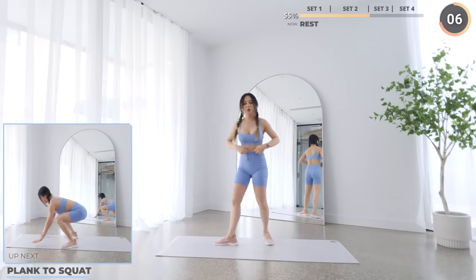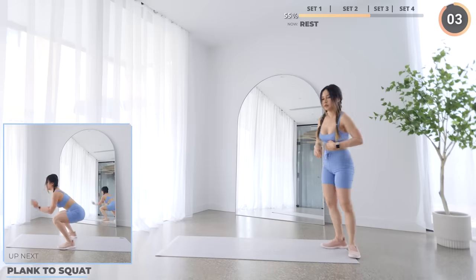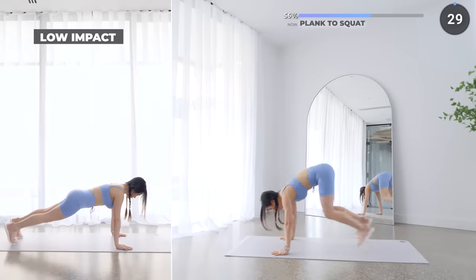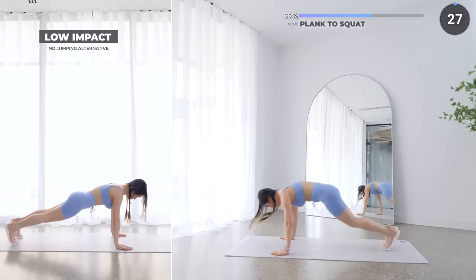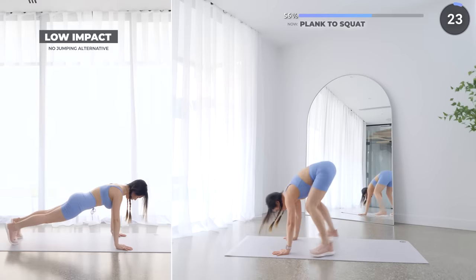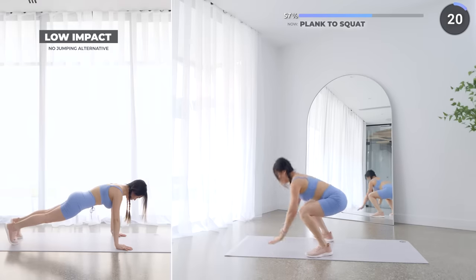Alright, this set is shorter with only 5 exercises and we're starting with plank to squat. So get in a high plank position. From a high plank position, jump into a squat, then back into a plank and repeat. Make sure you're engaging your core and your butt. For low impact, just hold plank.